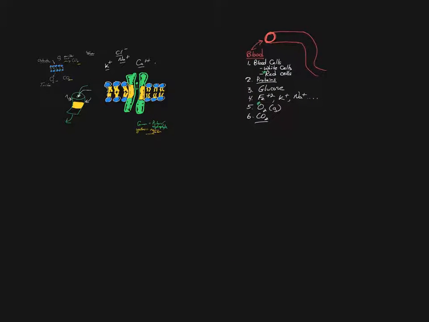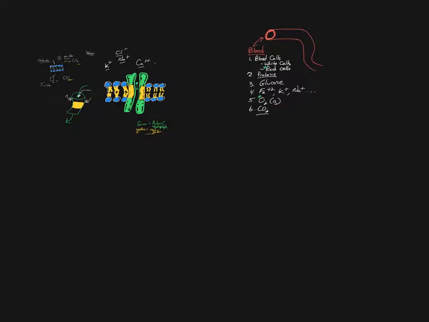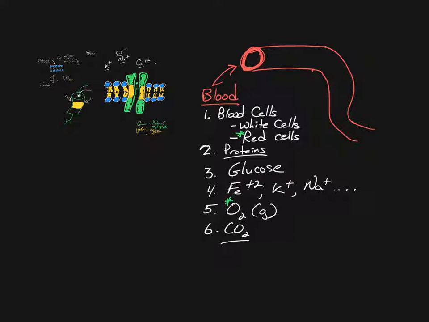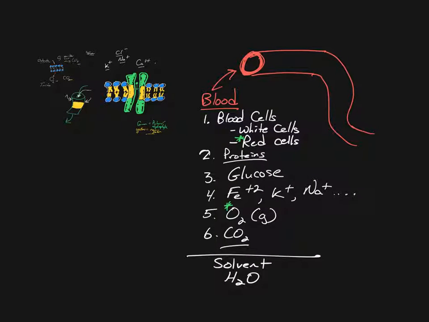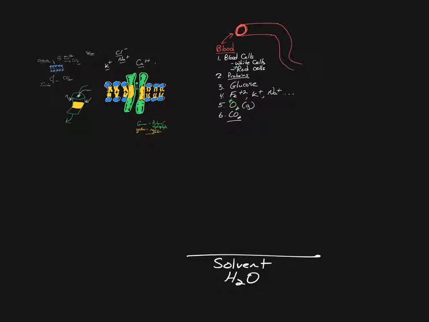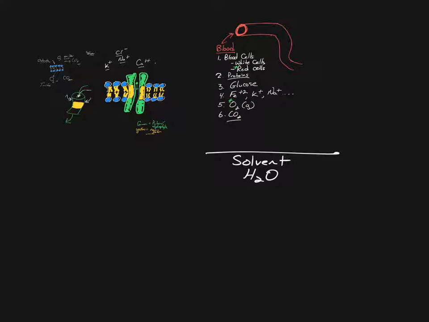That's what blood is. Water is what? What is water? These are all the solutes, all the things dissolved in the water. But what is the water? The solvent. The solvent in blood is water, H2O. Water's everywhere. 70% of you is water. So all the other stuff is dissolved in the water or suspended in the water. Blood cells aren't dissolved, but they're suspended in the water.